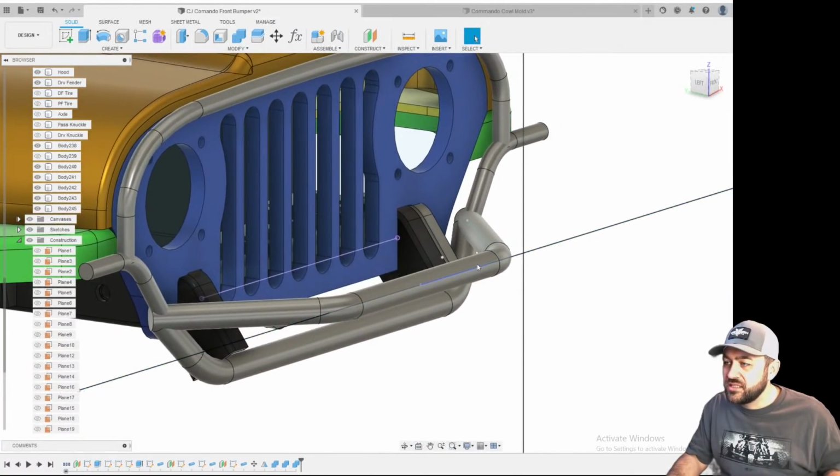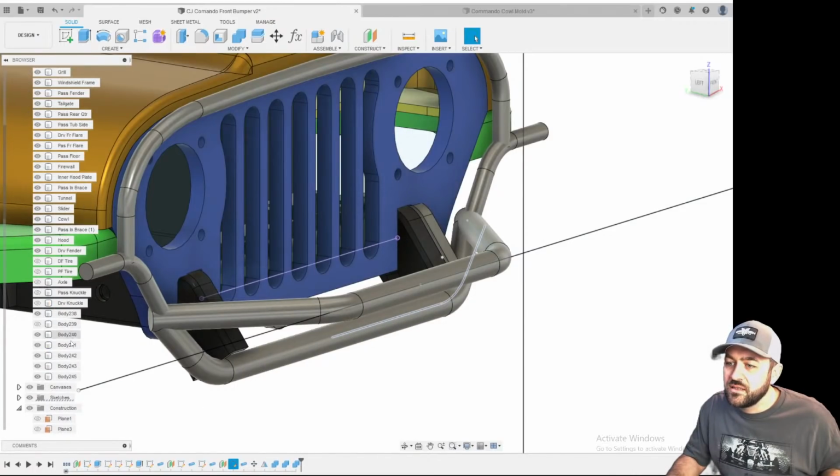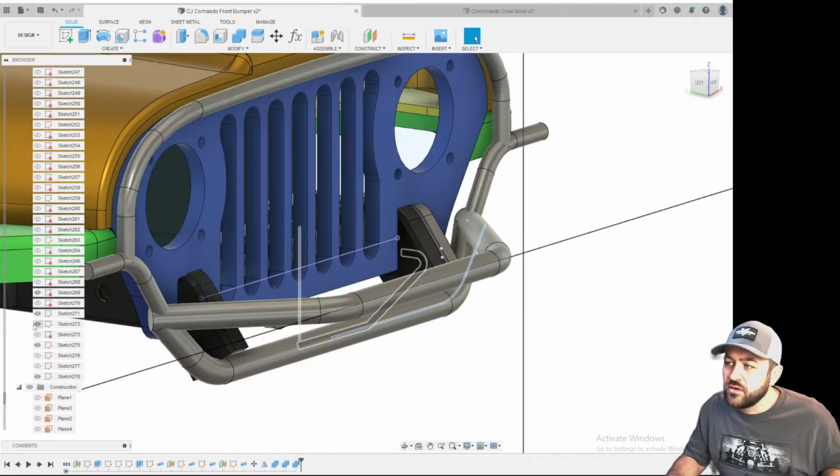Since we have sketches for all of these, we just have to go find those sketches. So that one. Find in browser. Will it go there for me? Of course not, because it freaking hates me. So we've got a couple of our last sketches there that we're just going to turn on.